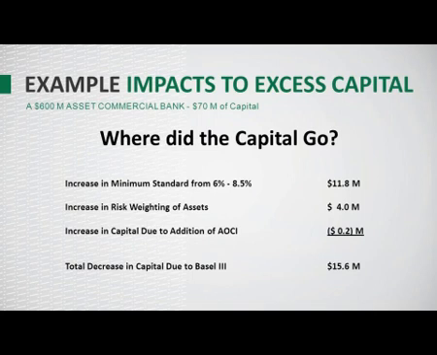The increase in the risk weighting of assets, which includes the highly volatile commercial real estate loans, acquisition and development loans, as well as commercial real estate loans with loan-to-value ratios above minimum supervisory guidelines, as well as the impact to the mortgage loan portfolio, takes 4.0 million of capital away from the defined excess capital of this institution. There's a very small positive impact in that AOCI definitional change. Being allowed to count that as capital in the future actually improves the situation by $200,000, a very, very minimal, almost insignificant amount.